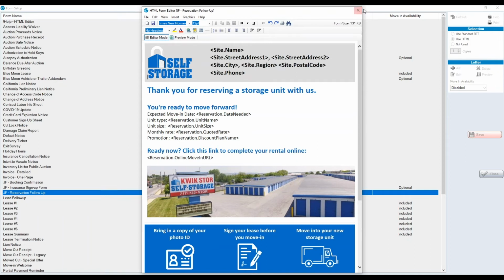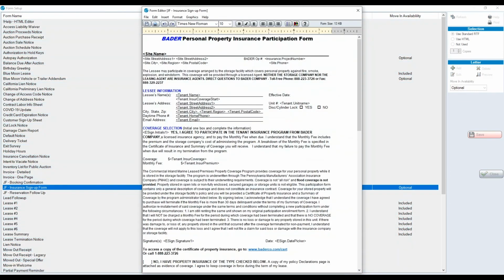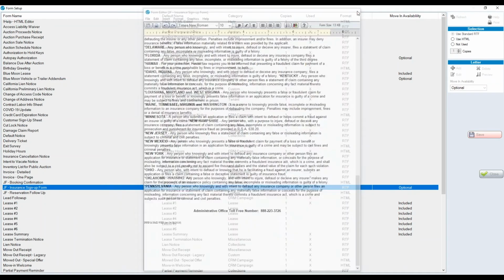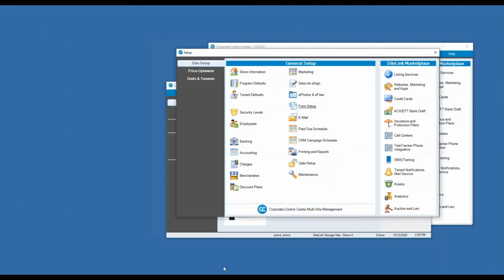Okay, well, there's a couple of really great parts for that. And Jim, we're using Beta Insurance, which is one of Storable's partners. So we're using the recommended levels in SiteLink for insurance, which is a fantastic part. I don't know if it's set up on here or not, but if you're using Beta or SourceWire insurance through Storable, you can default the recommended level for every unit type you have. So when you go to rent that unit, SiteLink will automatically default to the insurance level you told the system you want.